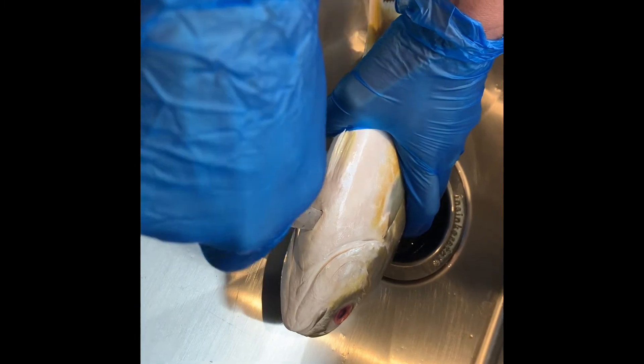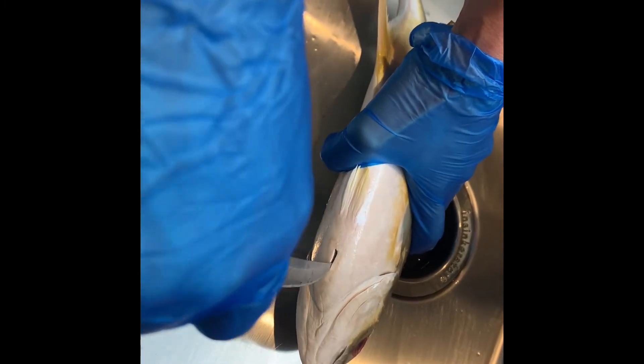Some fish have spines, so you don't want to get poked. I have a plastic bag here, which is important because we're going to place the guts into the bag after we remove them, so it's good to have this handy so you don't make anything else messy in your kitchen.